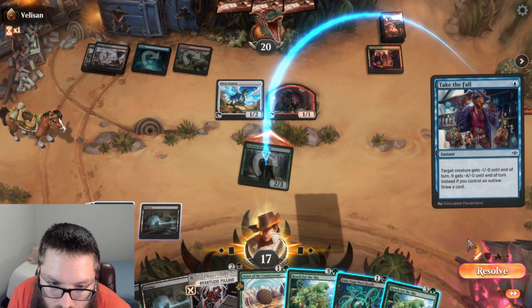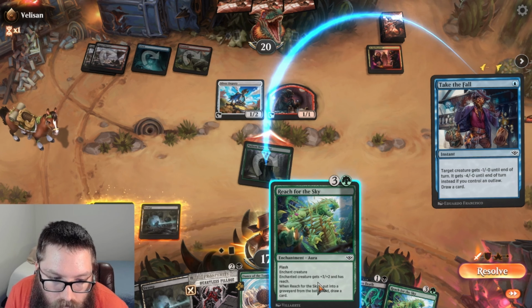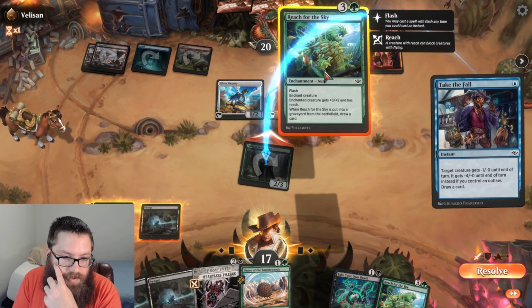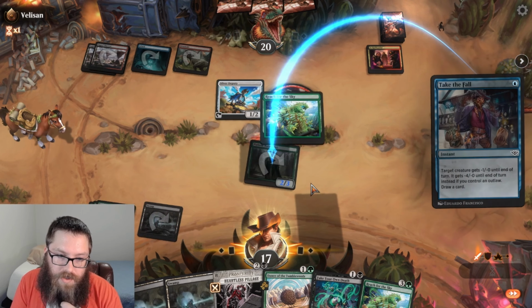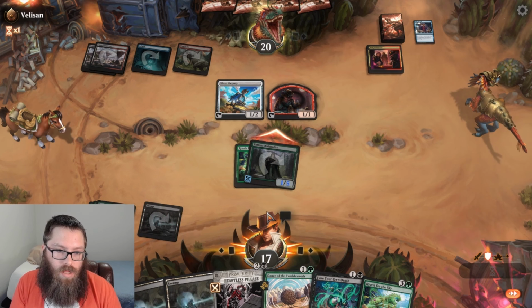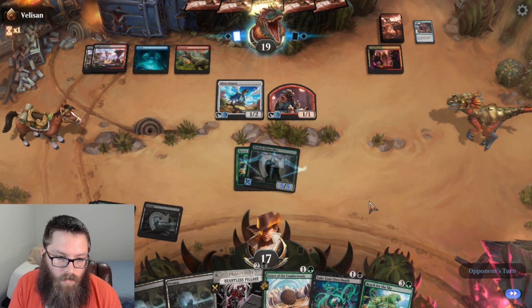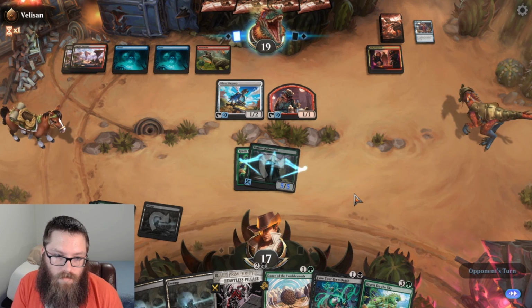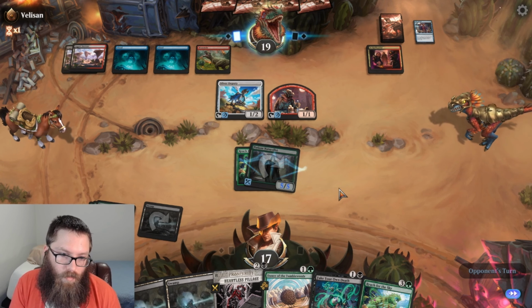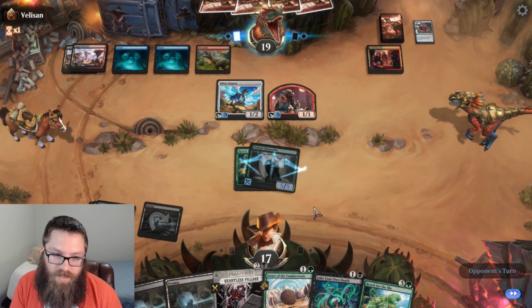Resolve that. They do have an outlaw. I can give it +3. I mean, I'm going to anyways. So I might as well just do it. Get one damage in. Better than nothing. All that for a drop of blood.